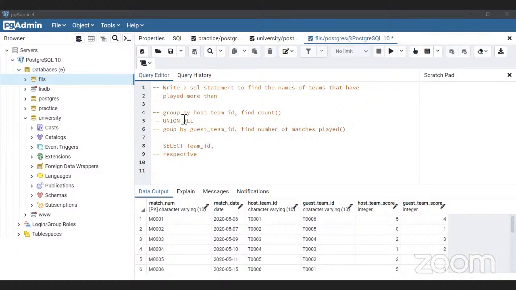Sorry, I have a doubt from the graded assignment, question number 3. I just want to know the approach. I was not able to write the query. If you can just help me with the approach, please. Week 3 graded, right? The question is not getting clear. Question number 4, question number 2, week 3.